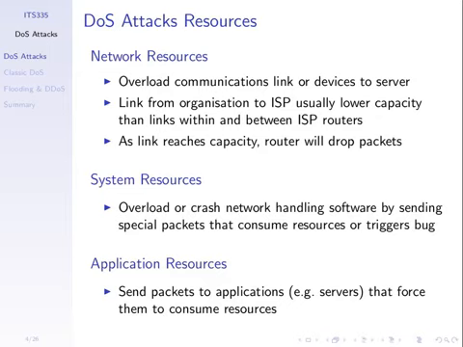Or to exhaust the applications. So for example, a web server is not just a computer, but is an application, software application running on a computer. So the Apache software is a web server, and if we can make that application slow down, then that can be considered a denial of service attack by consuming resources from that application. For example, getting the application to use a lot of RAM. Use up all the RAM on the computer such that nothing else can run on that computer. Or use up all the hard disk space.